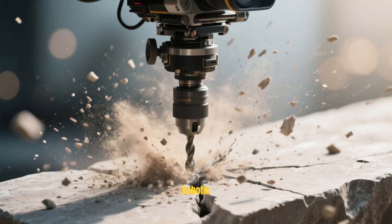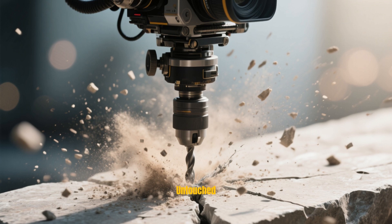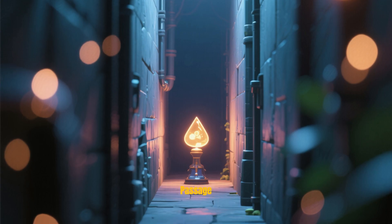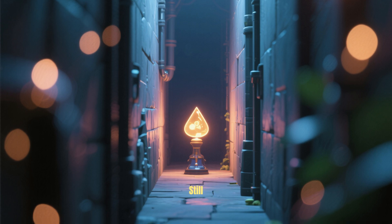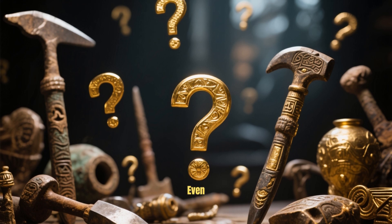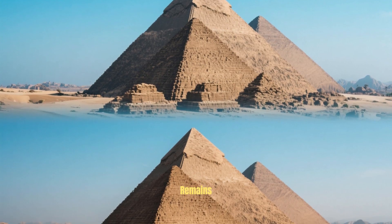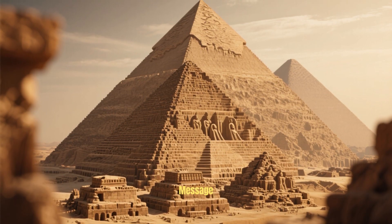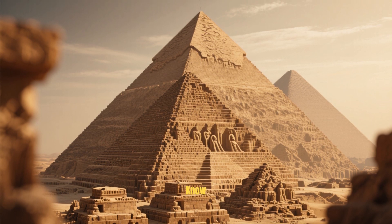Back to our robotic camera — when it finally drilled through that mysterious slab, it revealed a sealed chamber untouched for 4,500 years. And what was inside? A narrow passage leading to another door, and behind it, something shining. Researchers are still analyzing what they found, but many believe it could be evidence of lost Egyptian technology, or even a royal secret that was meant never to be discovered. The Great Pyramid of Giza remains the oldest and only surviving wonder of the ancient world — it's more than just a tomb, it's a message from the past, a symbol of human brilliance that challenges everything we know about history.